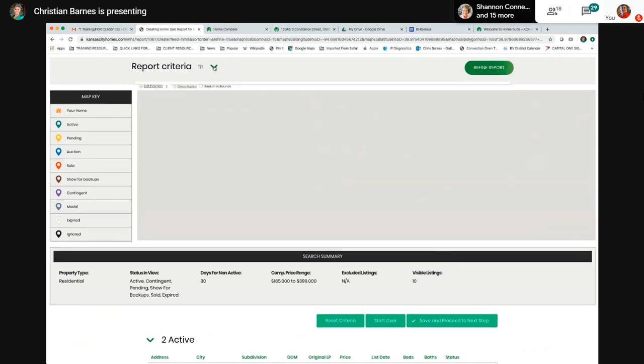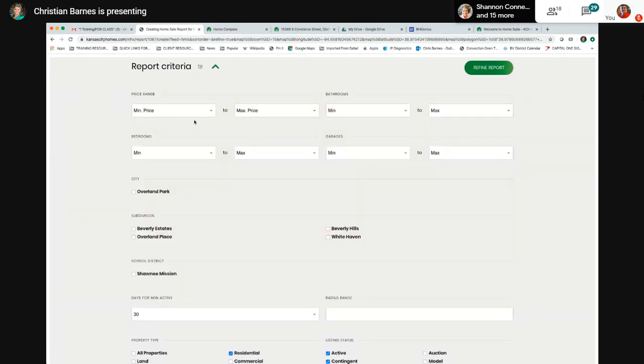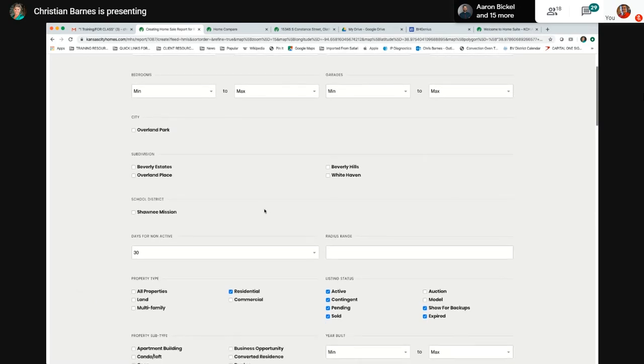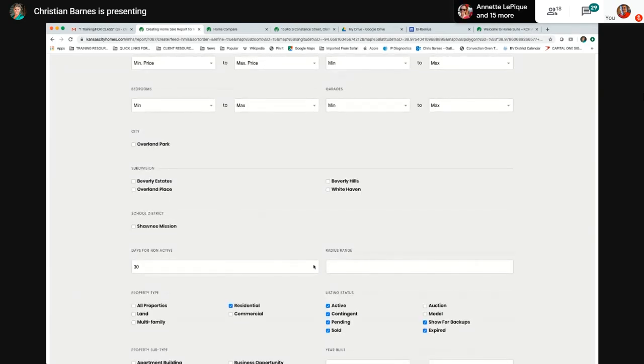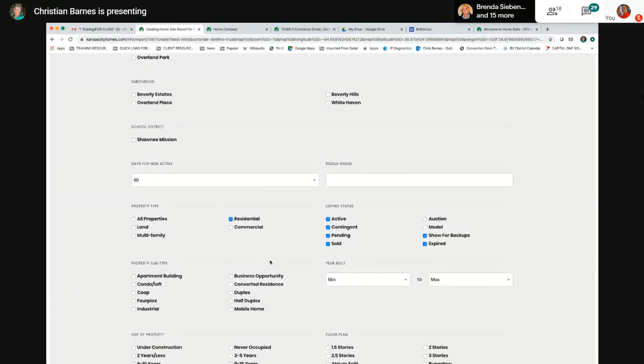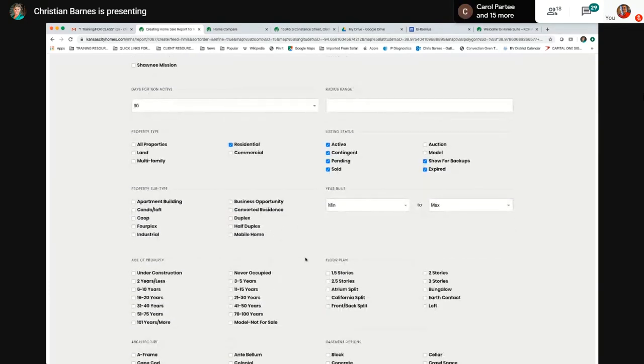I'm going to draw my polygon here. I'm going to hit the caret again to go to report criteria. Down here, I'm going to pick what neighborhoods, what city I want included. I'm going to go ahead and include all of this. Days for non-active, I'm going to go back 90 again. I'm not doing any of this other criteria.